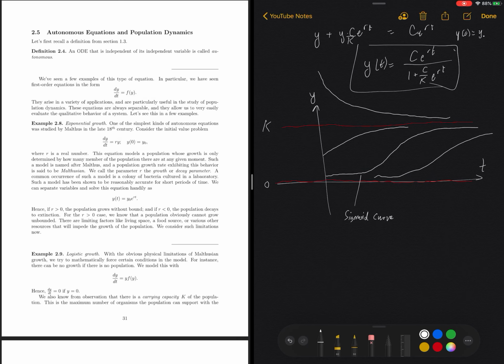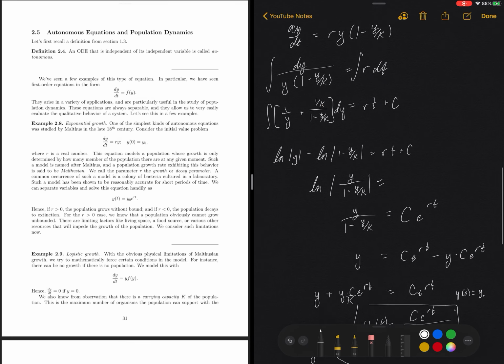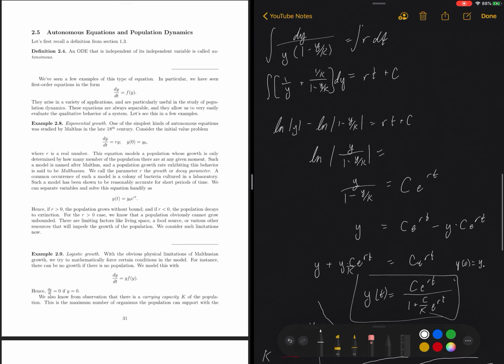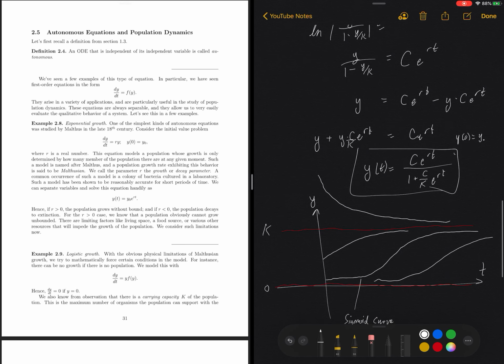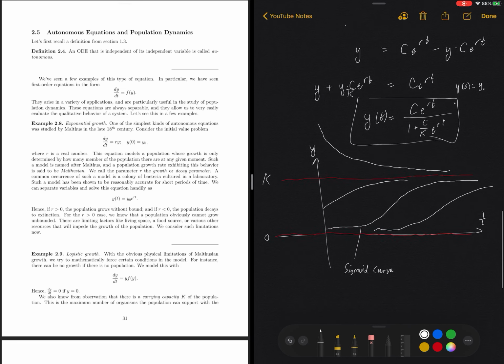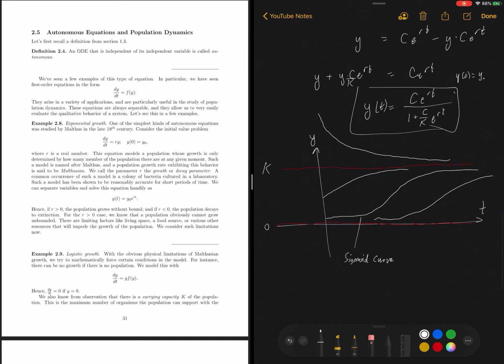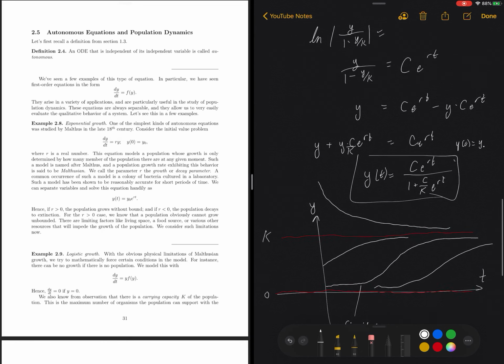This is a logistic dynamic. These are logistic dynamics that we see. And that's really all there is to it. Yeah, sure, this was a pain to have to compute, right? You had to pull out partial fractions. You had to do a whole bunch of algebraic gymnastics just to get down to a general solution. Now you have to go and figure out a particular solution. That is just too much hassle.